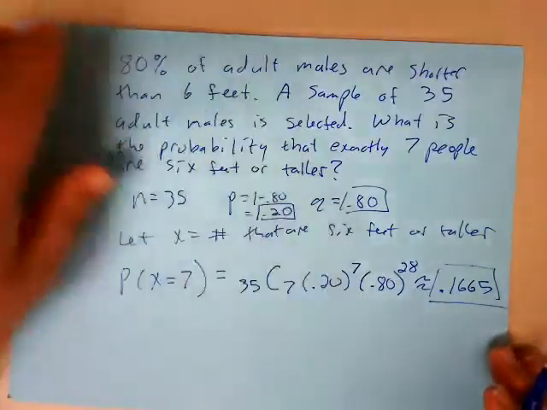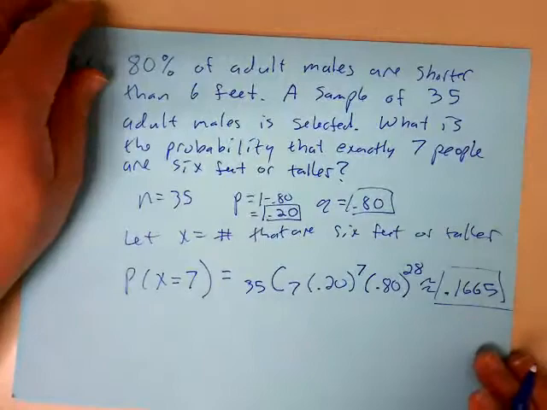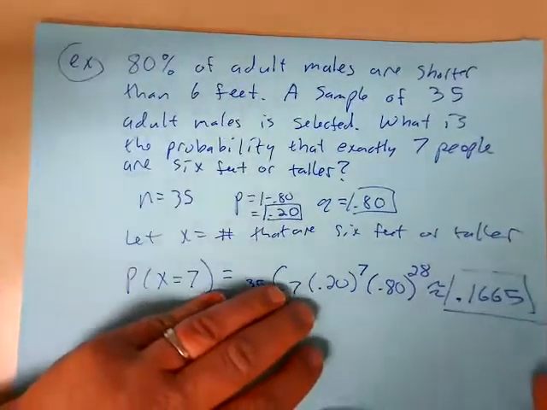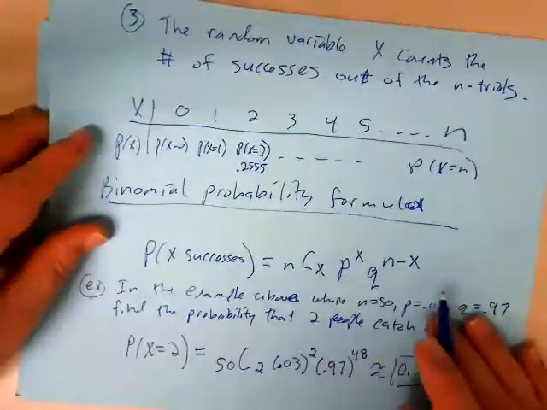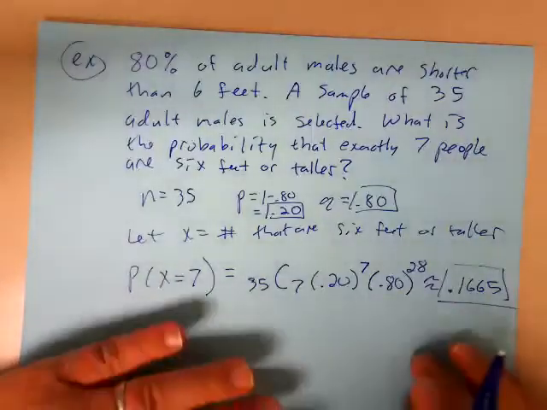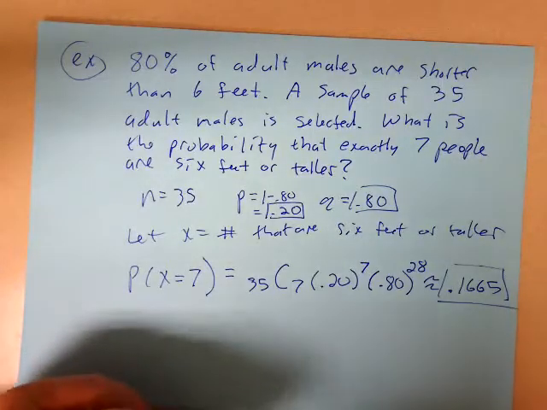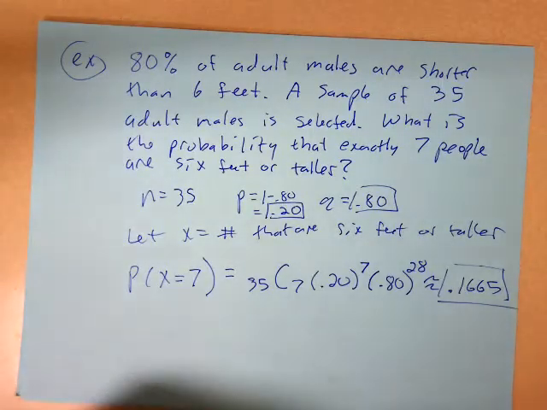That's the binomial distribution and the binomial probability formula that you can use to find the probability of x successes. And so I think you need to get some practice with this now. So in the next video, I'm going to give you some problems to do.